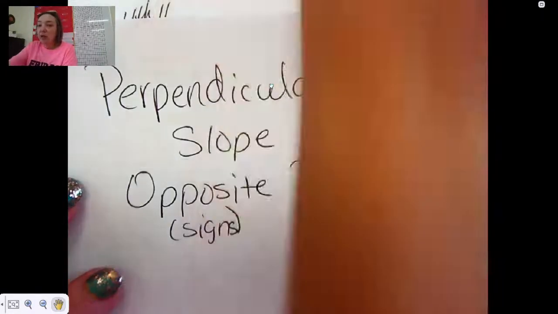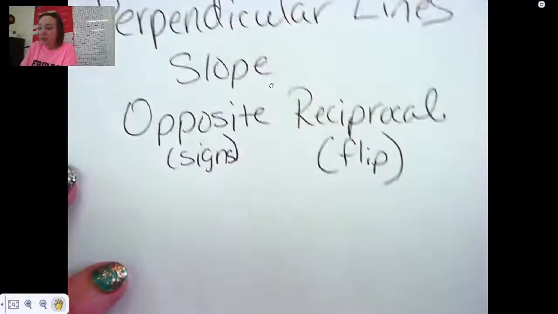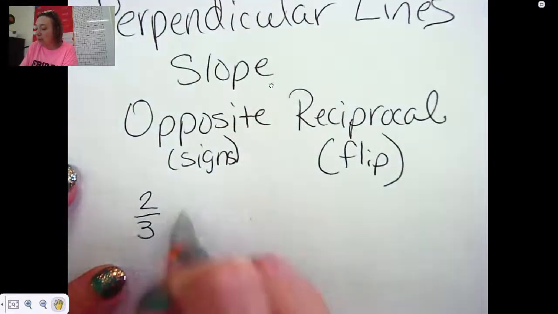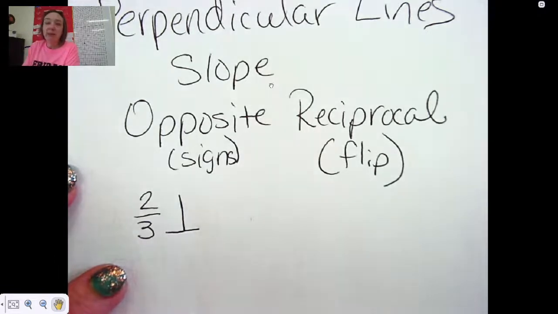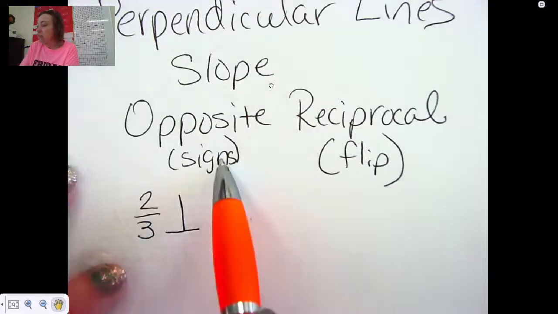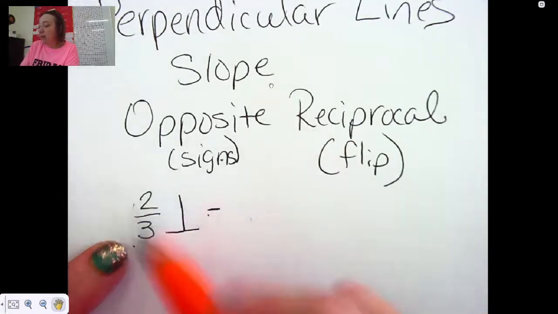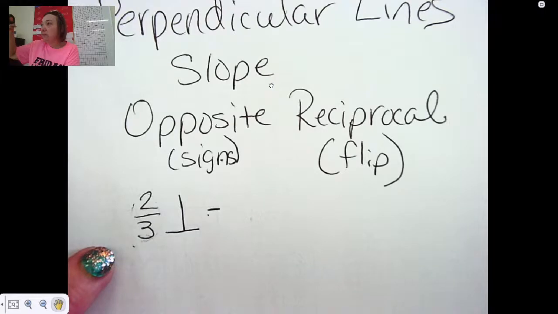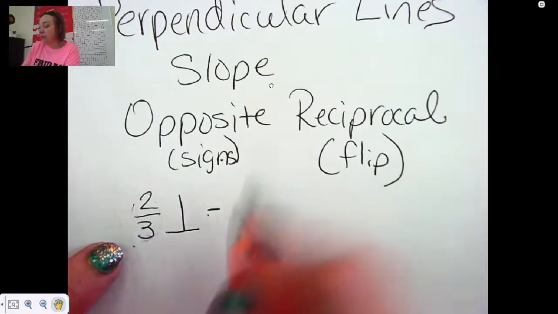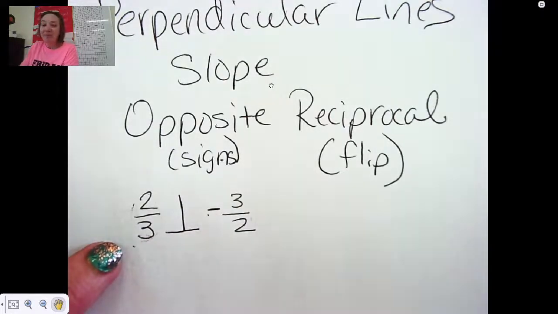Okay? So, if a line's slope is 2 over 3, perpendicular to that would be what? What's going to be perpendicular to that? What do you think, Juliet? What's the opposite sign? This one's a positive, so this one's got to be a negative. And then, when you flip that, what do you get? Three over 2. Yes, ma'am. She's getting there. Do y'all see it?